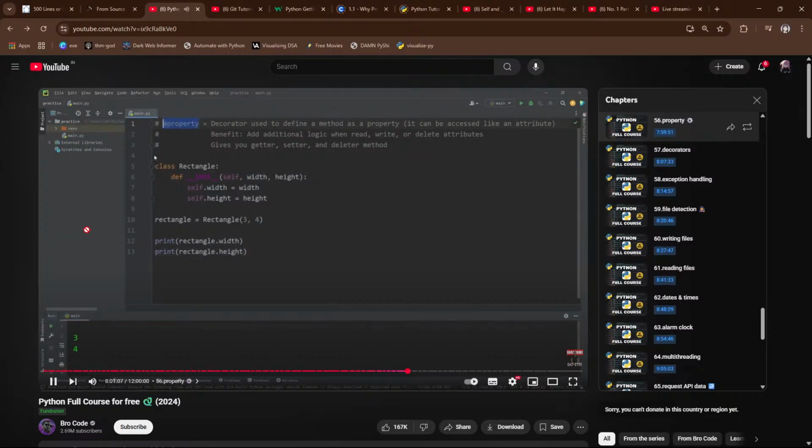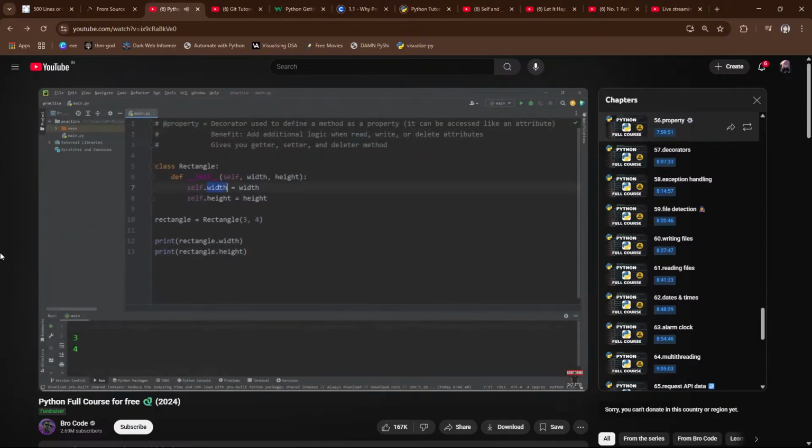Using the property decorator, when reading these attributes of width or height, I can write some additional logic. Let's say that when accessing the width or the height, I would like to display one digit after the decimal, then add centimeters. Here's one way in which I can do that. For each of these attributes, I'm going to create a method. We will define a method of width, no parameters besides self. For now, I'll write pass, and define height.